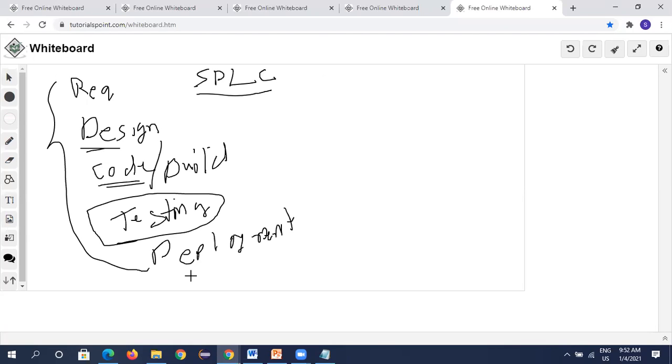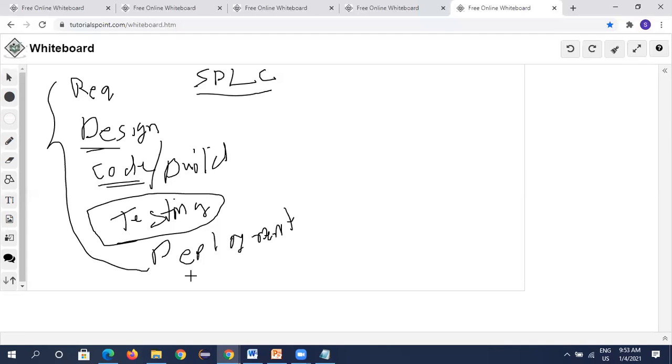This is one important question in testing. For a tester, they will ask, do you have an idea of what is SDLC? How do you need to explain this in an interview? See, one thing you need to keep in mind, in any interview, not only in testing: if I'm an interviewer asking you what is SDLC, you need to say SDLC means software development life cycle. It's a process of having different phases to develop software. It consists of different phases like requirement phase, design phase, code or build phase, testing phase, deployment phase.